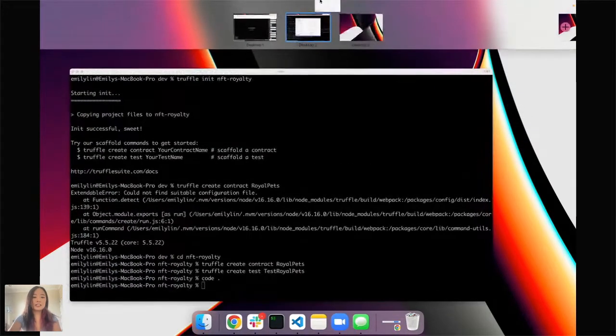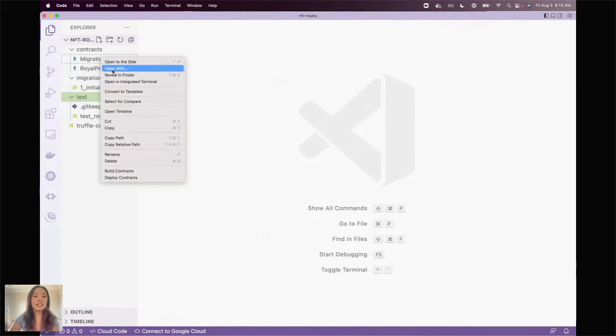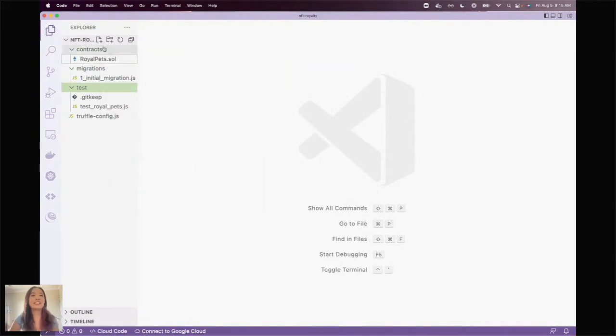I'm going to pull this here. Nice. So, a brief overview of what is in here. Like I mentioned, we created the Royal Pets contract as well as this test here. We actually don't need this migrations contract. That's an old construct in Truffle, which will be removed in our next truffle init release, but we can go ahead and delete that.